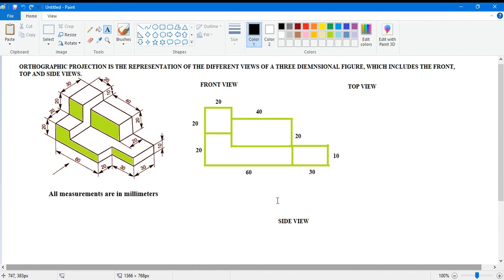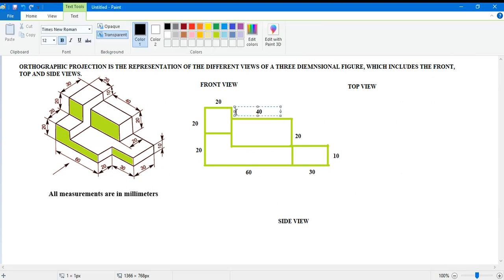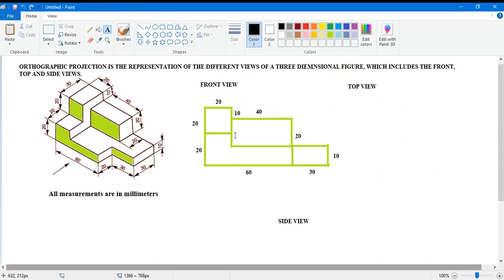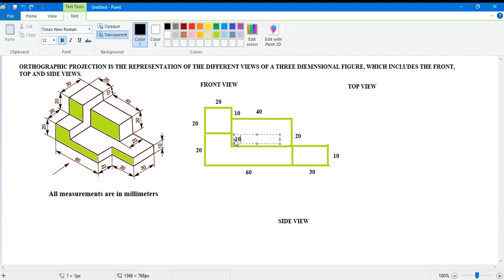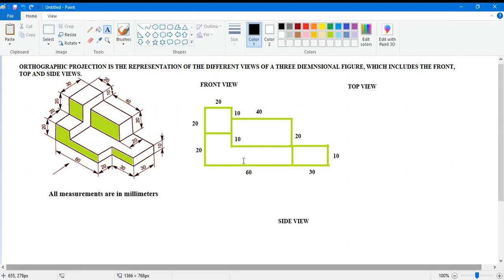I need to draw this here. If you notice, this line here is the same thing as this. Also, one thing you need to notice here, this is 10. This line that is coming here is 10, and this piece which is right here is actually 10 as well. All this that you see from here to here is 20, the same measurement as the other one. So this is what I will be seeing on my front view. This is what you need to be drawing on our front view.